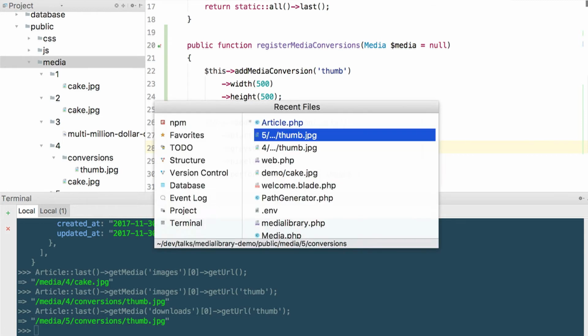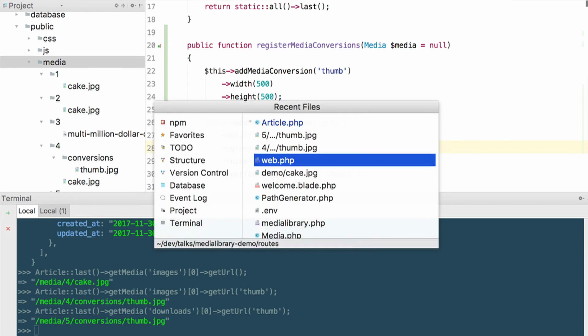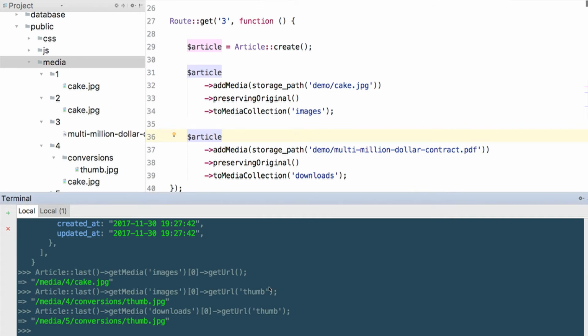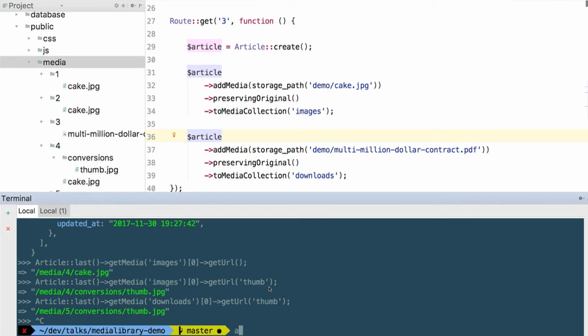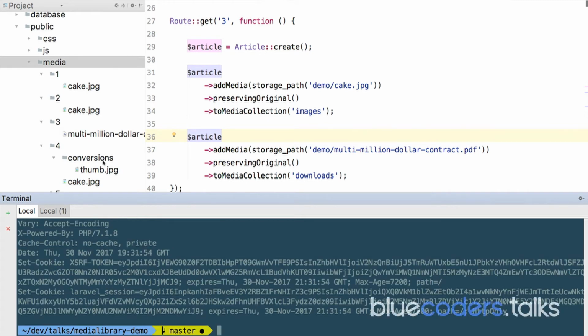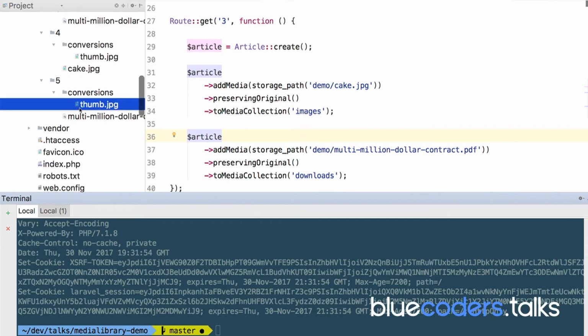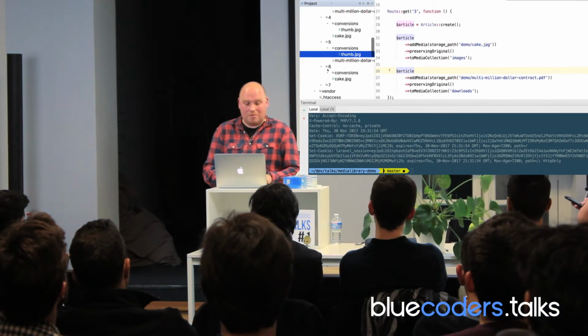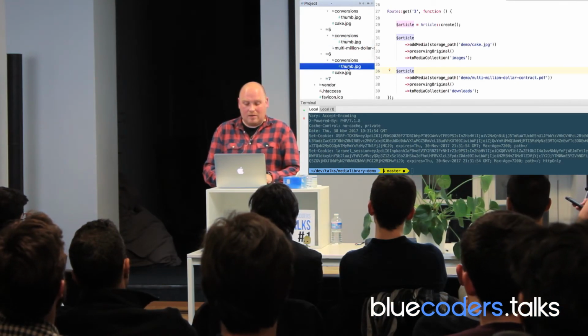Okay, let's try that. So I'm going back to the web file here. We are going to visit the third route again. And Horizon is running, so I should see those conversions here automatically pop up. Here is a thumbnail, but the other one isn't there.